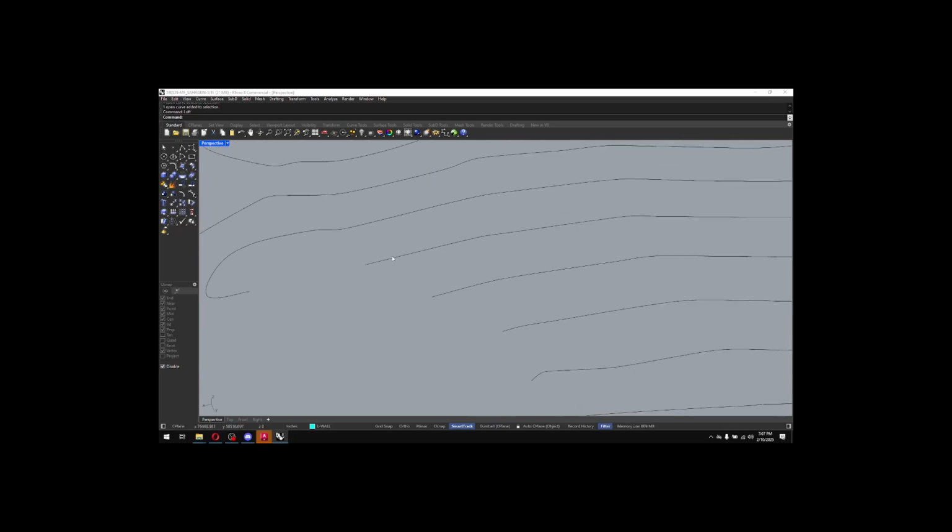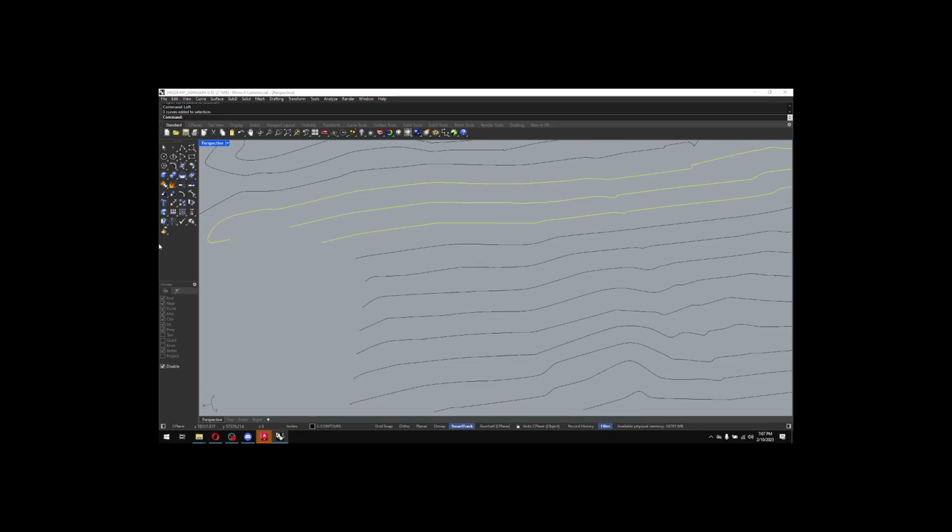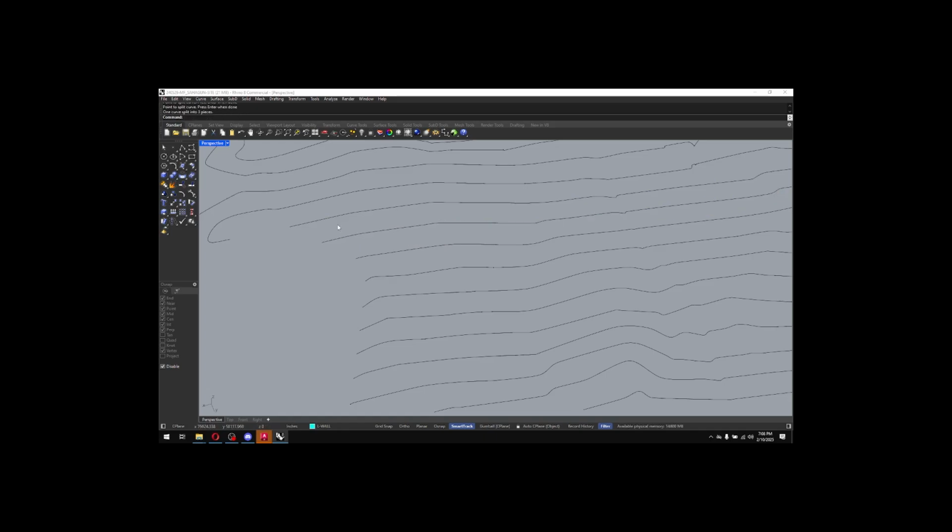So really all I do is I'll come in here and I'll start splitting. Maybe our last command we'll talk about. Split. Actually, let's do one at a time. Select cutting objects or point is what I want. And then all I'm going to do is, let's say, split there, split here, split there, and down here, same idea. Split here. I wasn't fully paying attention to what I was doing. Split there. Then lofting from U to U.